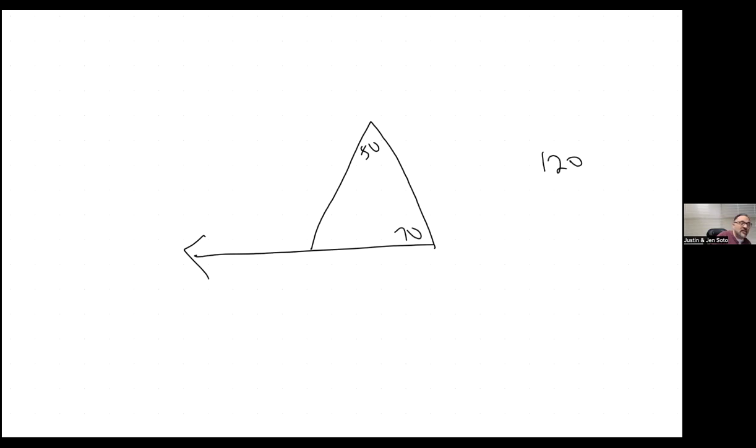Those are the interior angles. But now we have some exterior angles, and we could do this two different ways. We could say to ourselves, if this is 50 and this is 70, then 50 and 70 is 120, and 180 minus 120 is going to be 60. So this angle has to be 60. We already learned about the 50, 60, 70 triangles, because 60 times 3 is 180, and 50 is 10 less than 60, and 70 is 10 more than 60. So 50, 60, 70 is a common scalene triangle.